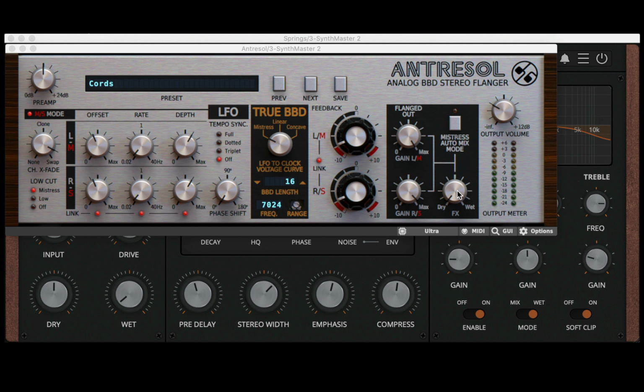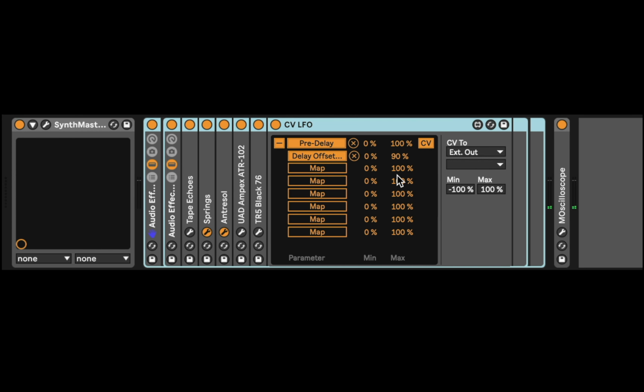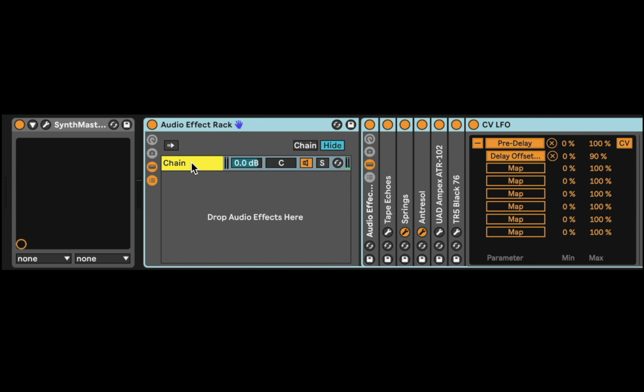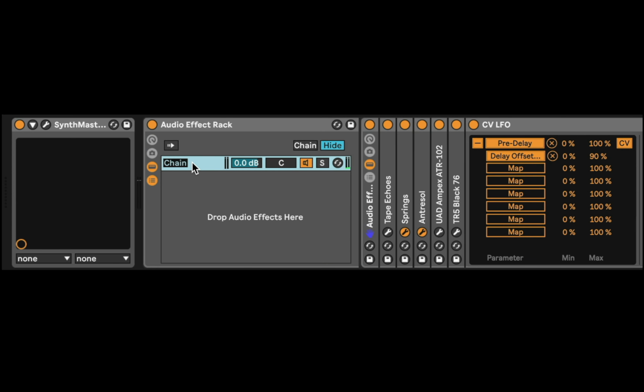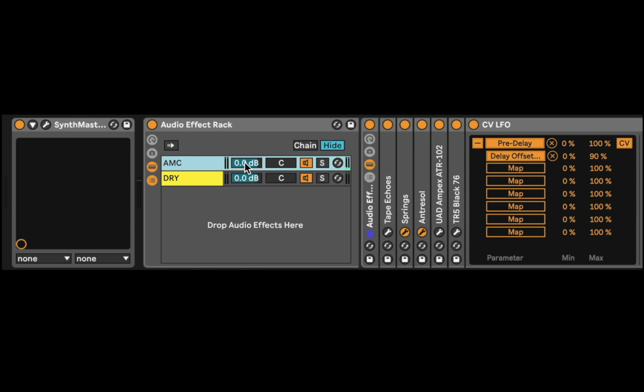But if you want to have it even more subtle, what you can do is take that and group that. And so you see how I have two groups now, right? A group within a group. So what I can do is come over here and rename that Analog Magic Chain, AMC. And then we'll have a new chain and we'll call that dry. So now I could even turn down the Analog Magic even more if that's too much. So I'm going to turn the Analog Magic down and then we'll slowly boost that.